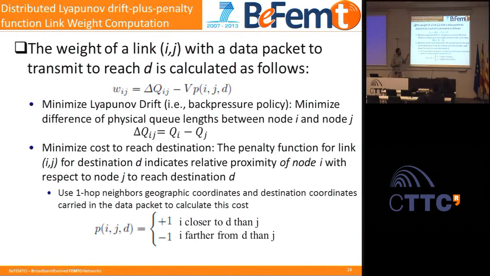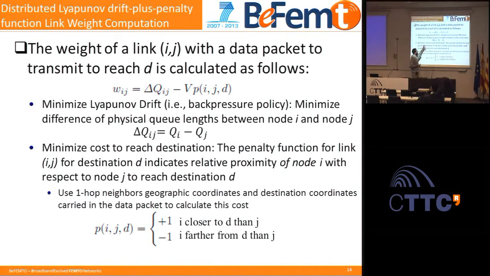And here is where we introduce the geographic information, which is quite simple in our case, because, as I said, we were mainly interested in testing the functionality, if it works or not, right? So in this case, basically, our P is equal to +1 if there is no progress to the destination. So our node is closer to the destination than any other neighbor, so there's no sense in forwarding the packet, let's say, unless it is for resource consumption, and the other way around. If we have some progress towards the destination, we have a minus there.